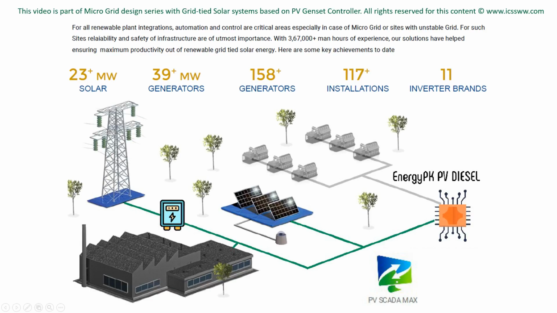To achieve all this control, that is why we require a brain which tells the inverter or a set of inverters what to do to keep the system stable and to keep the balance of plant. That is why we require a PV Genset Controller or PV Hybrid Controller or Fuel Saving Controller in our applications.